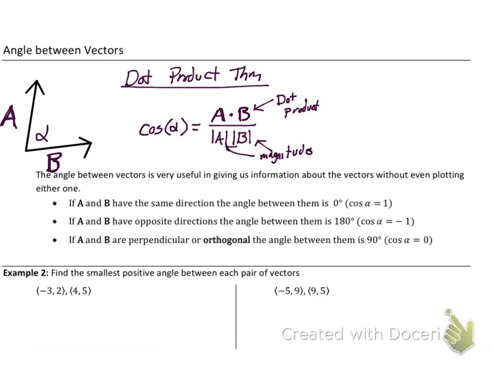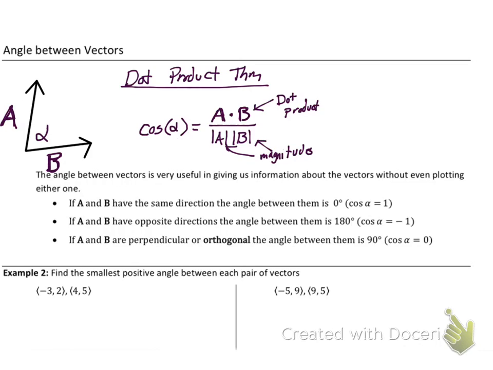When we use the dot product to come up with angles between vectors, we can actually come up with three concrete things. We can actually come up with more, but we're just going to stick with three right now. First of all, if A and B have the same direction, the angle between them is 0 degrees. So your cosine is going to equal 1. So if your dot product comes out as 1, you know both your angles are going in the exact same direction. In fact, they're parallel to each other. They're running parallel to each other, or they could be the exact same angle.